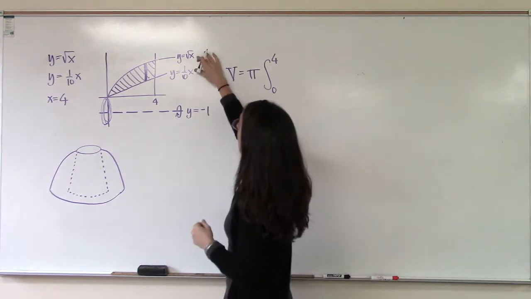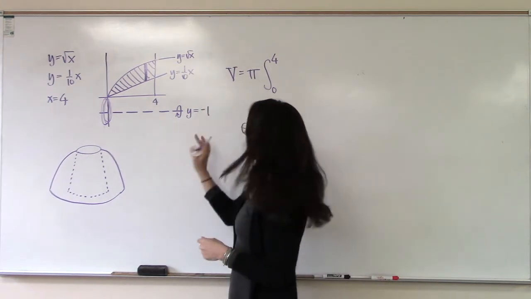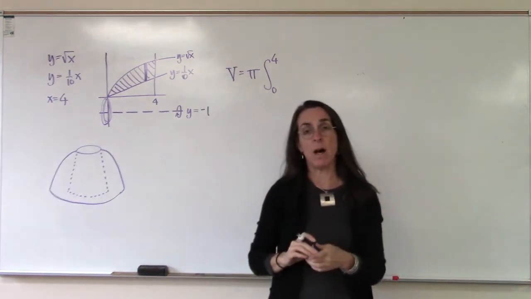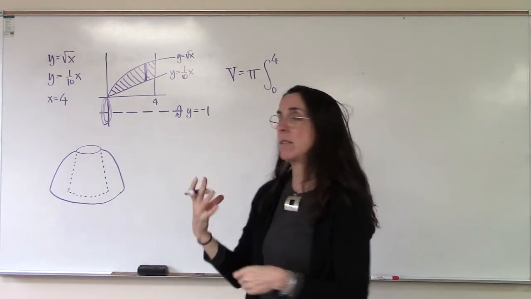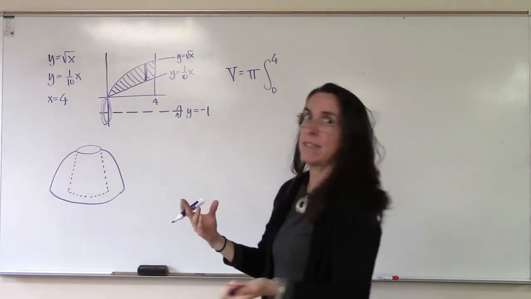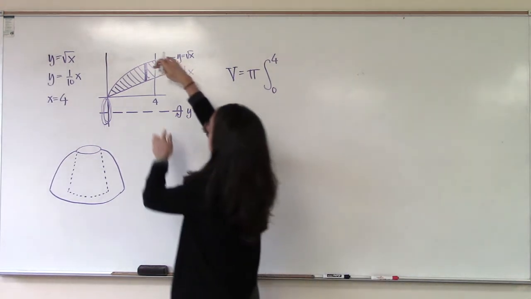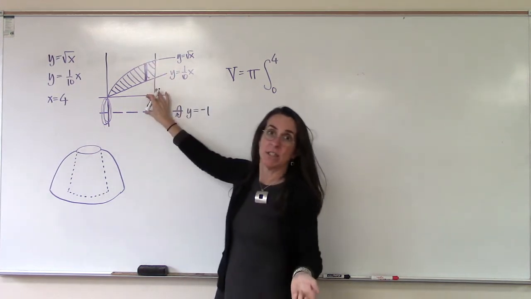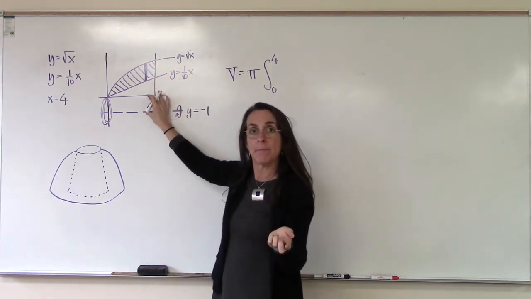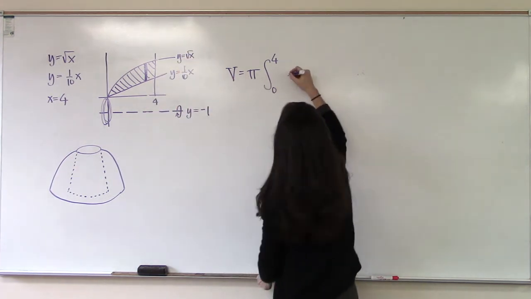So the thing on the top is the square root of x. The thing on the bottom is -1. And if you take the square root of x and you subtract a -1, you get the square root of x plus 1, which is exactly the radius, right? Because the square root of x goes from here to here, and then to get this little bit extra, you're just adding the 1, right? You get that?